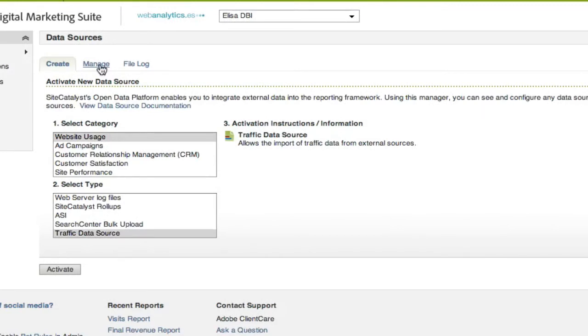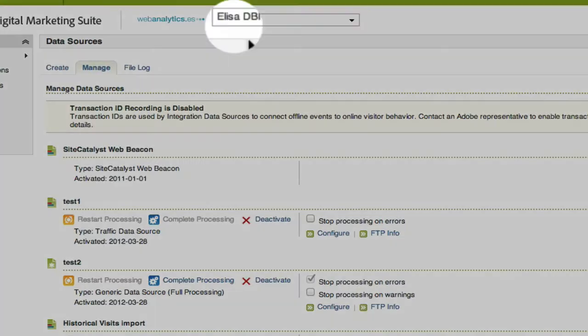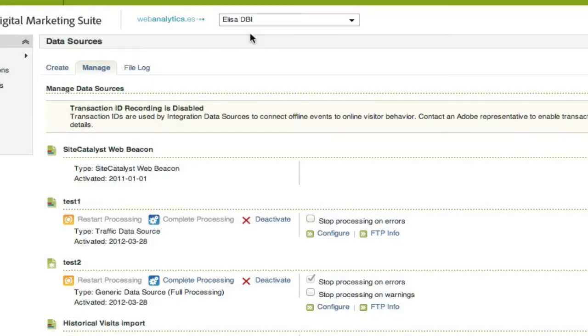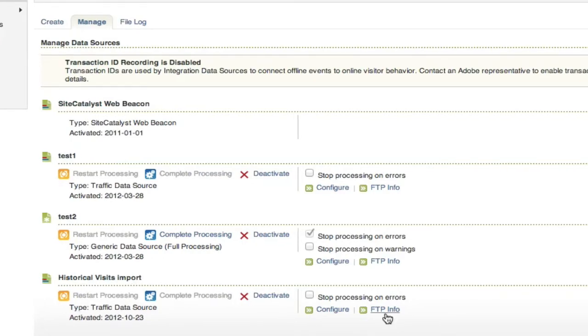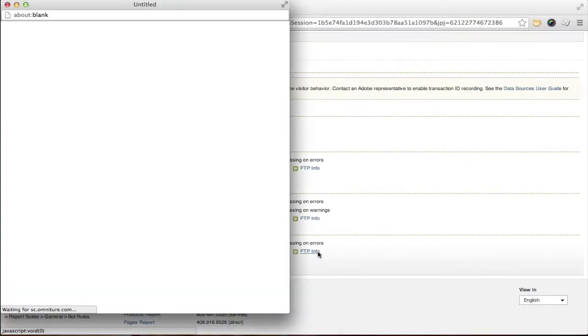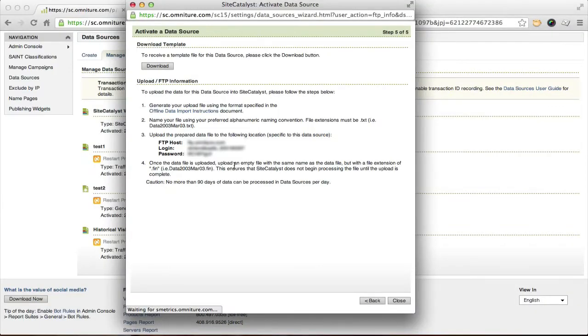Also make sure that you created the data source for the correct report suite. So choose the report suite which you want to see, and then look at what data sources it has. So we can see that historical visits import has been created. We can always then press FTP info to get all the information that we need.